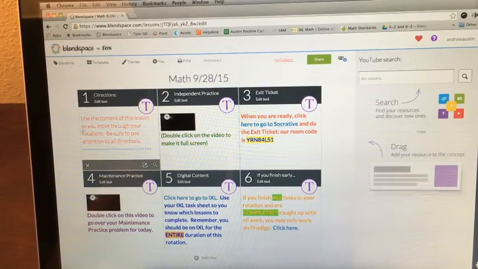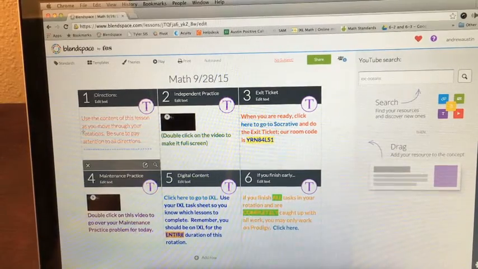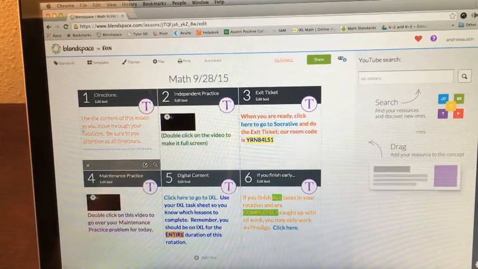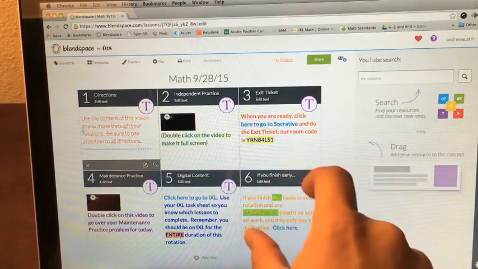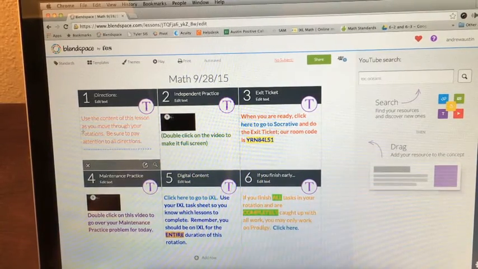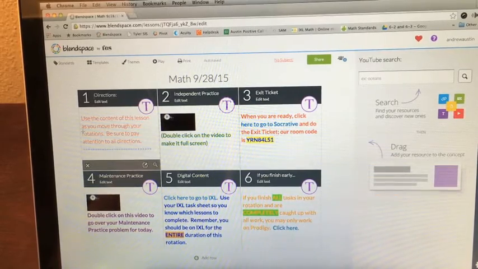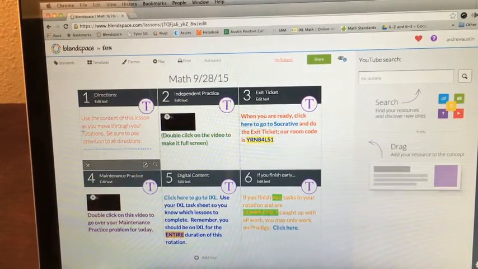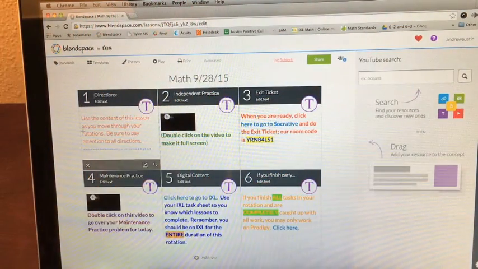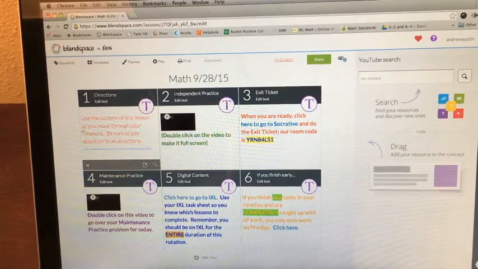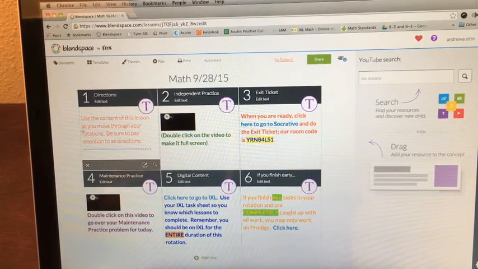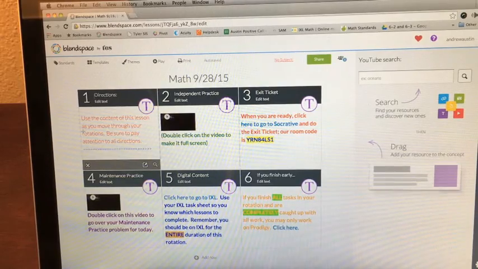Again, there are a lot of other platforms out there that might work better for you. I like using BlendSpace. It's just what I've been using. There are other capabilities BlendSpace has as well. You can actually put quizzes in here and things like that. But this is what I've been using. Each day, my students are getting 2 handouts. They get the handout that they keep and the one that they're turning in, and then they'll go to BlendSpace for stations to get everything that they need. So it's really a centralized thing, where they don't have to go to a bunch of different places to get what they need.